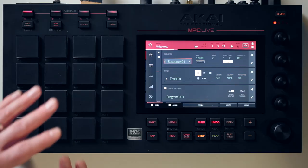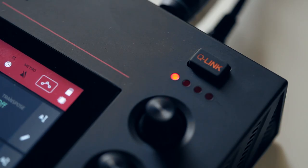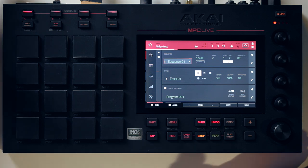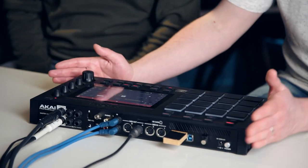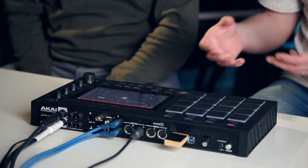The hardware itself — you'll probably notice if you've used the MPC Touch — they look very similar. Layout-wise it's almost exactly the same: same lovely classic MPC pads, the four key links, the touch screen. Size-wise it's longer, wider, and noticeably deeper and chunkier, understandably because it's got a processor and a battery inside.